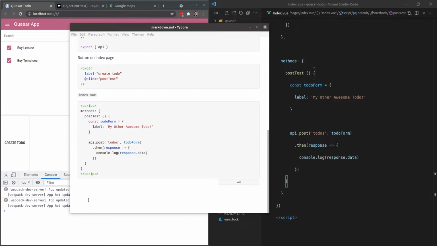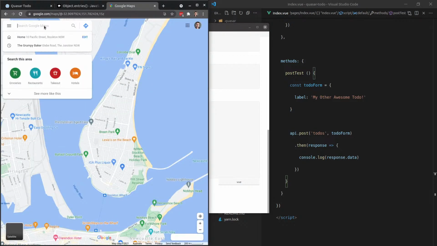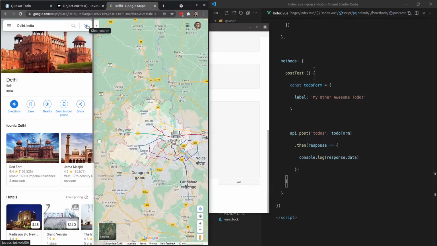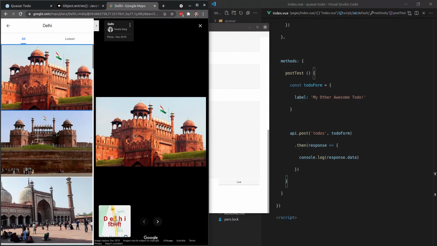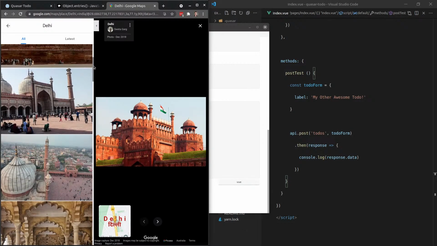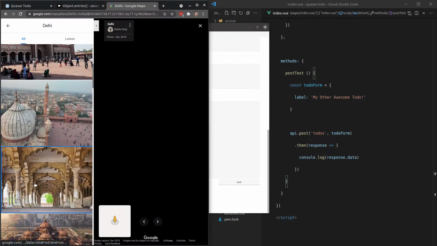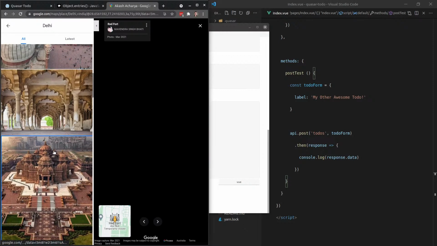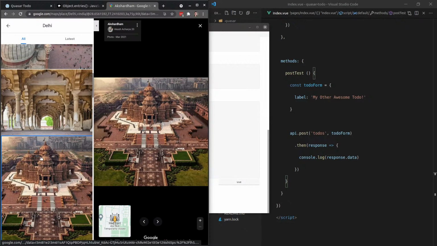So I'm going to copy the word Delhi there. Delhi, India. I'm always really curious. Oh my gosh, that is beautiful. Have you been here? I don't even know what that location is, but oh my gosh, wow. Look at that. Is that real? Somebody tell me if that's real or not. I think it is.